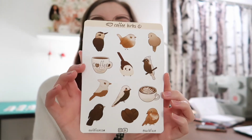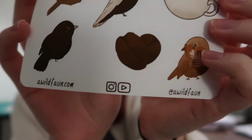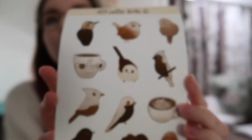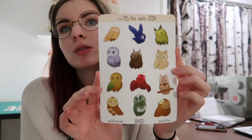But I did get these little sticker sheets done, so I got one for the coffee birds. I did little extras. This one might be hard to see, but it's little coffee beans in the shape of a heart. So I got that guy all done, and then I also made one for the owls, for all the little tea owls. They're really cute.